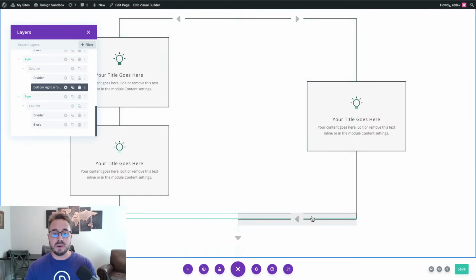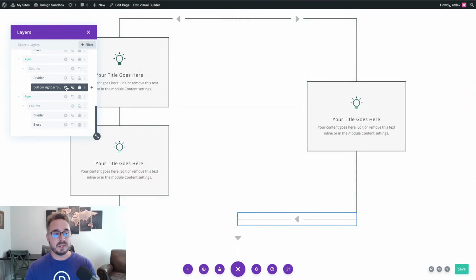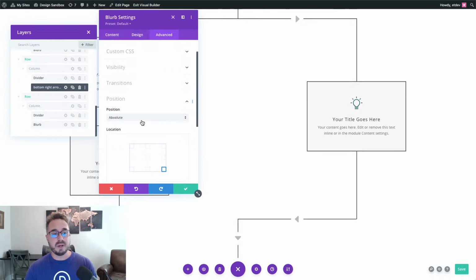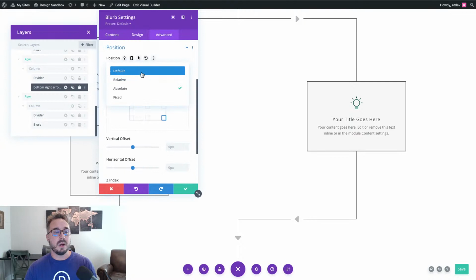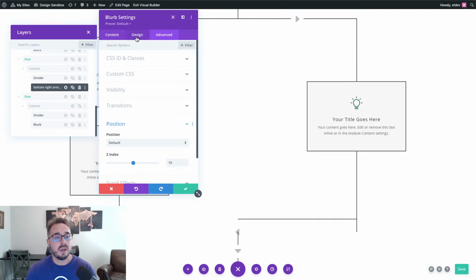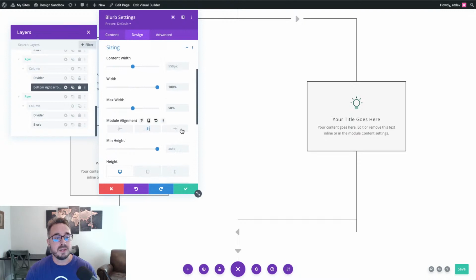Right now, this arrow position, let's open up the arrow. Remember, I just copied and dragged it over there. Right now, it has an absolute position, but I'm going to change that to the default because I want it to actually take up some space because we need some space below. Now it looks kind of broken. That's okay because what we're going to do is change our alignment. So under sizing, change the alignment to the right, which is what we want. Is that right? Yeah.